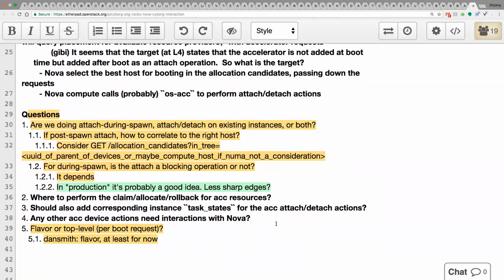Would it be possible to have something automatic? You would use Heat or something like that, an orchestrator. Cyborg would not be responsible for the orchestration, whether it uses Heat or how it does it. Sorry, Sam, under what circumstances would it fail? If there's none available, just like if there's no disk or CPUs available and you boot something that's too big, we say no. Then you're using an orchestrator like Heat or any number of things that are constantly trying to make the condition true that you asked for.